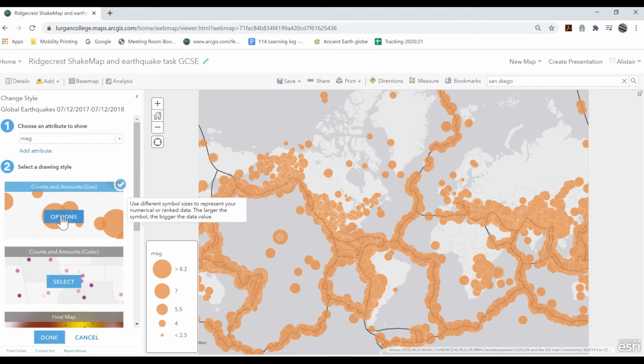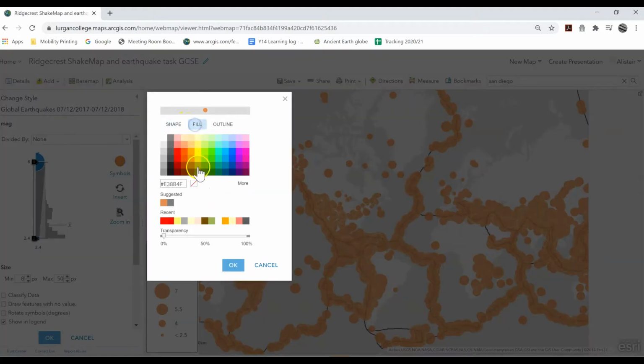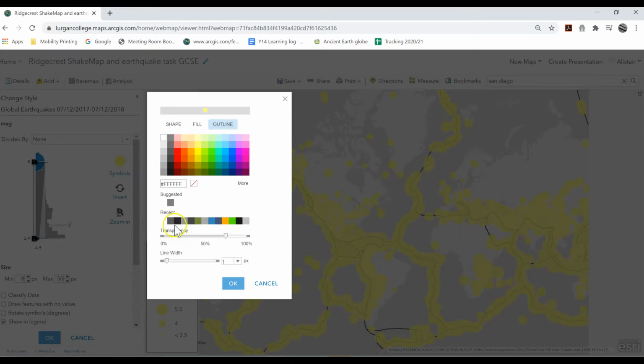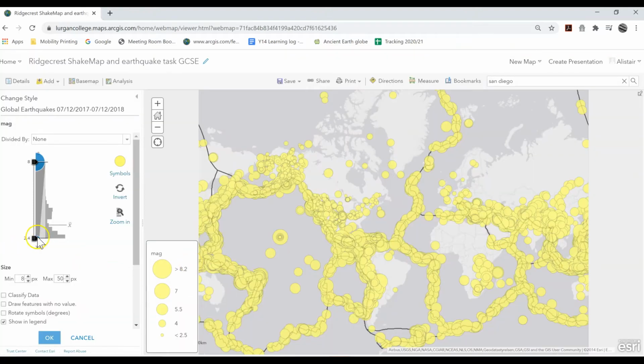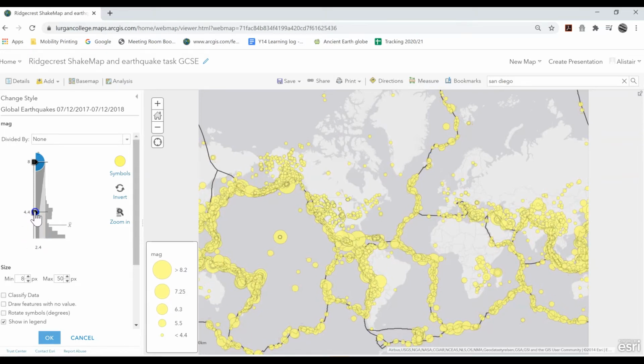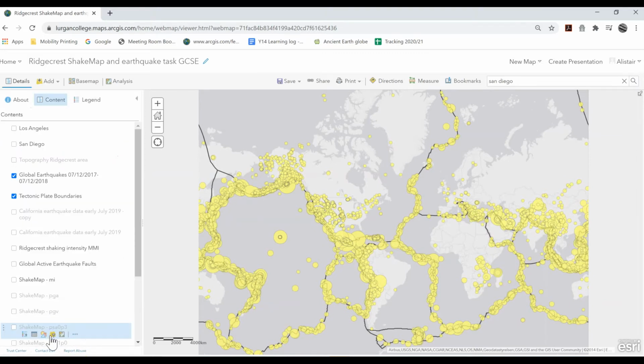Now, they're overlapping a little bit, so how can we tidy this up? Well, first of all, let's change the colour, shall we? Go to, say, that yellow colour, and let's put an outline around the edge so that we can see the different circles a little bit more clearly, like so. And let's move the distribution here to see if we can affect the sizing so that the larger ones stand out just a little bit more. How does that look? I can play around with that a little bit more, like so. And click OK and done. And all of a sudden we have got something an awful lot more data rich.